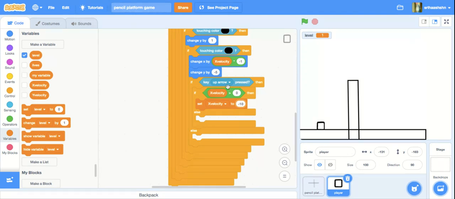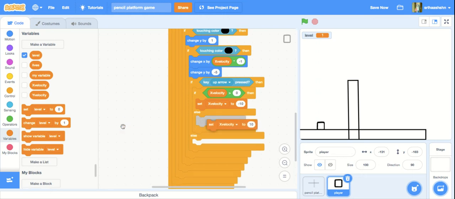Next step, drag x velocity again. Let's duplicate this block to 10. Drag it here and set y velocity to 15.